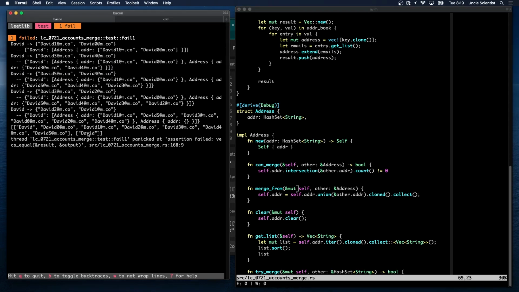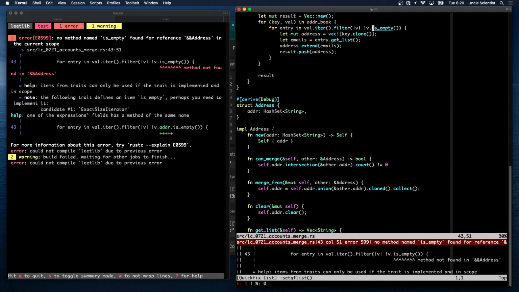Oh yeah. Okay, so that's what I was thinking. Okay, so if the entry is empty, then we got to ignore it. So val is this. We can say iter filter v, not v is empty. Can I do that way?